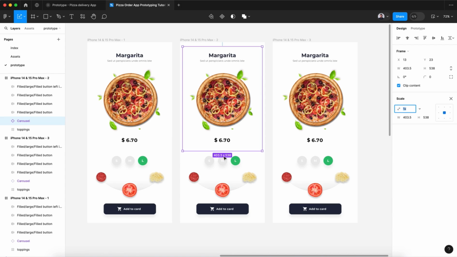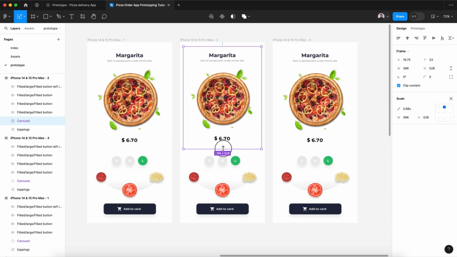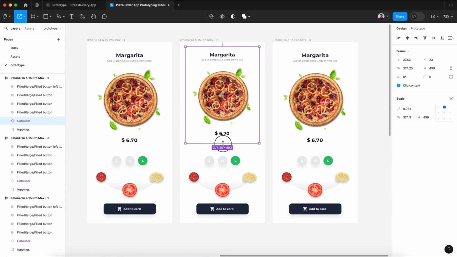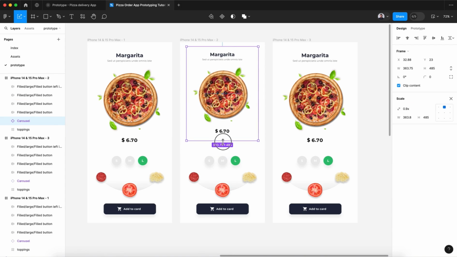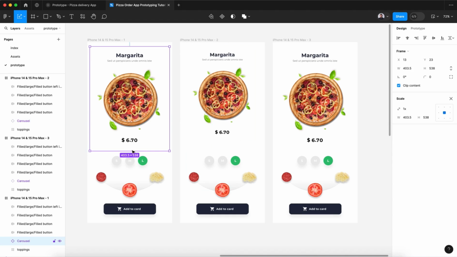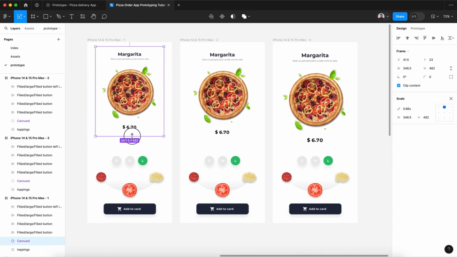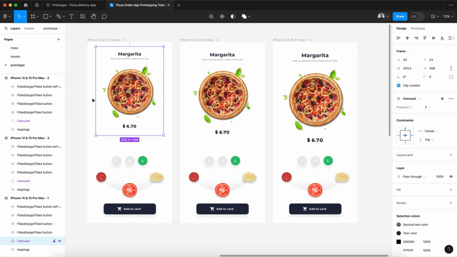So hit the K key and change the size of the component to about 0.9, and this will be the smallest pizza, 0.85. So hit the K key or the scale tool and scale it down.